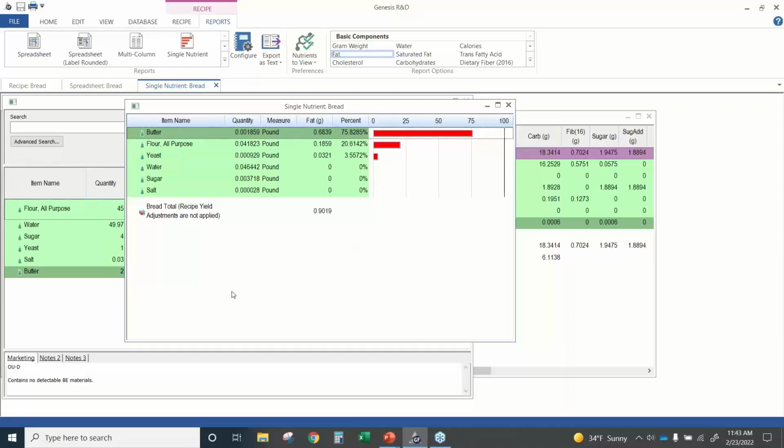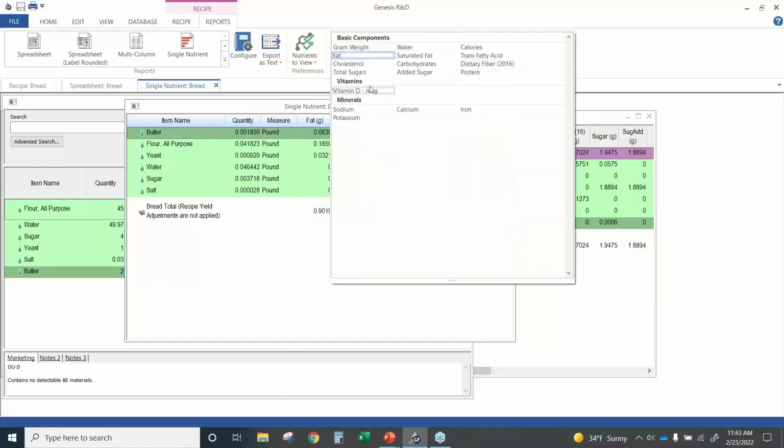So one way this report could be used is if you view the single nutrient report and say butter was way down at the bottom and I had other ingredients reporting higher fat, does that make sense? If not, do I need to check the butter data that I have entered, my fat value, and be sure that that was entered properly?